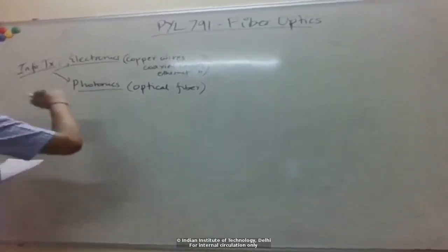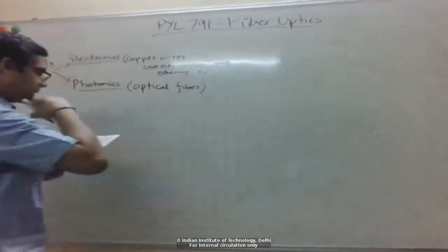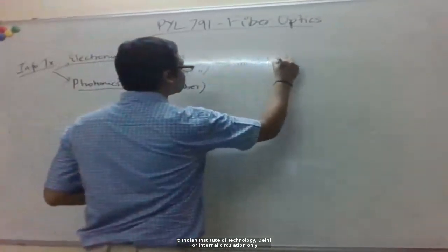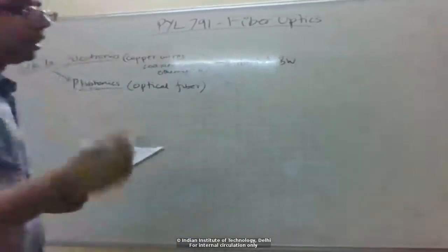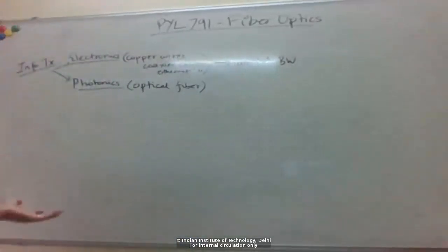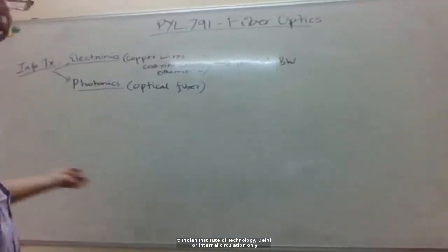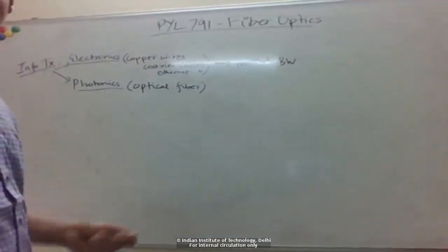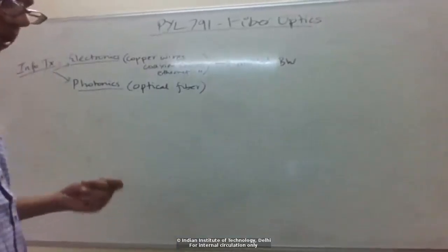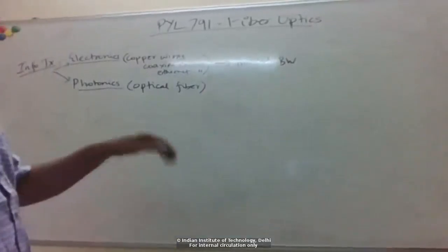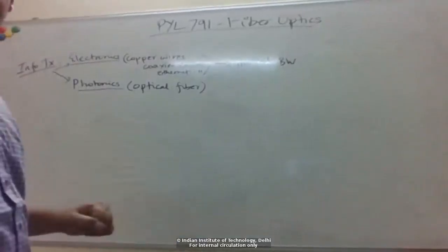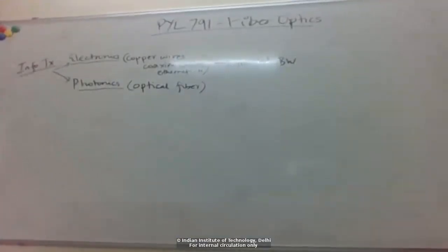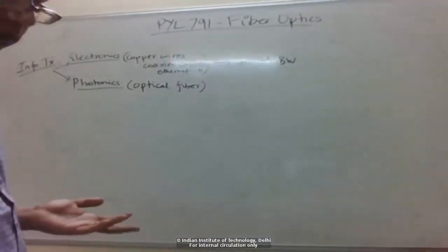Right. So, electronics, as I said, was limited because the bandwidth for data transmission was quite limited. For example, in the earliest days, there used to be these telegraph cables, right? Basically, these copper wires, and information was sent using current pulses. So, high current will be like bit 1, and low current will be bit 0, and you just turn some switch on and off to transmit the data, right? But that can't be done very fast, okay?